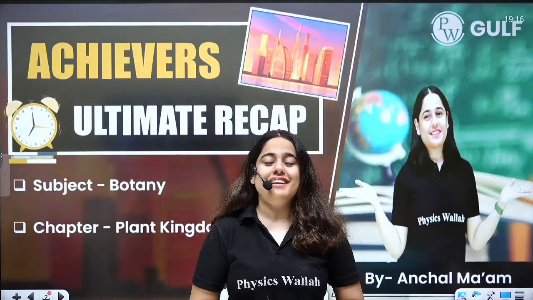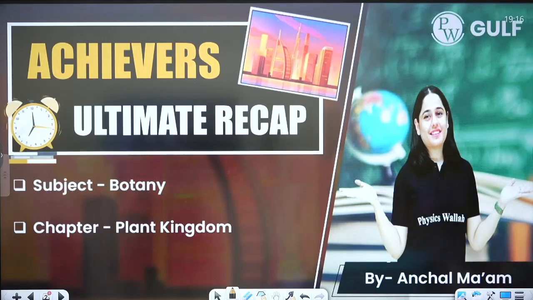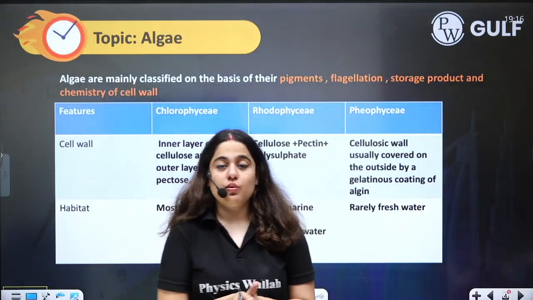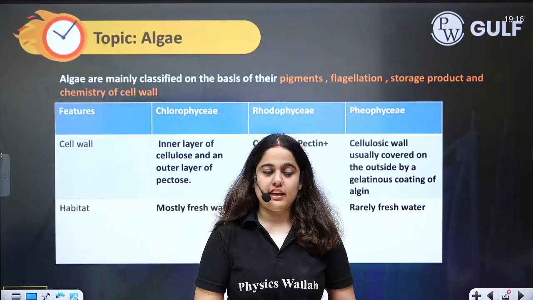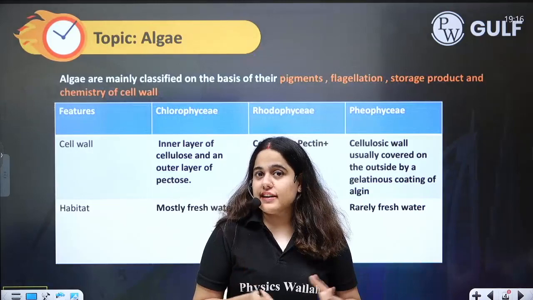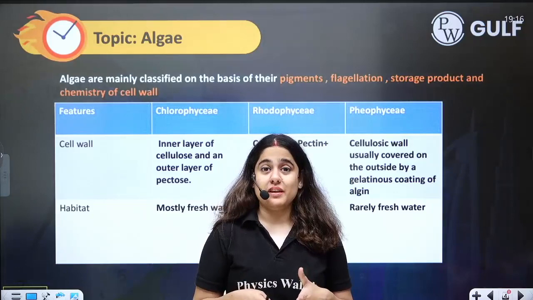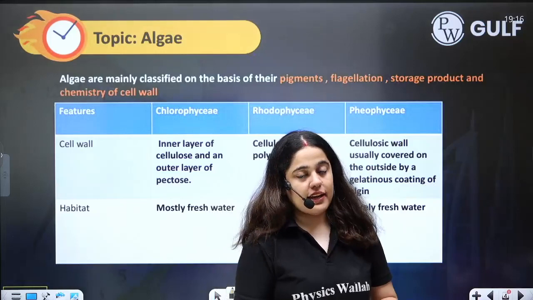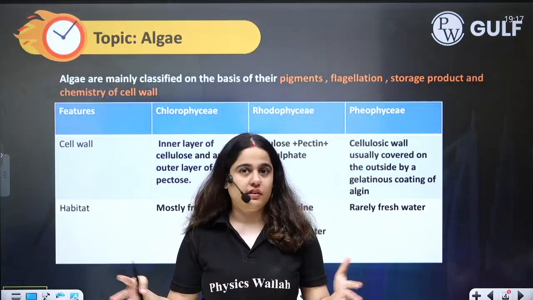So Plant Kingdom. In Plant Kingdom, we have already studied the various systems of classification, right? First, the artificial system of classification came, which was only based on morphological characters, and then the natural system of classification came, which was based on external and internal characters. Then came the phylogenetic system of classification, which was totally based on phylogenetic relationship, which means evolutionary relationship, in which we study the evolutionary history of the organism and we decide whether we should put them into the same group or not, right? So this was a different system of classification given by different people.